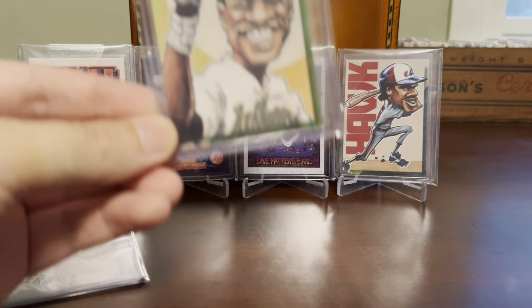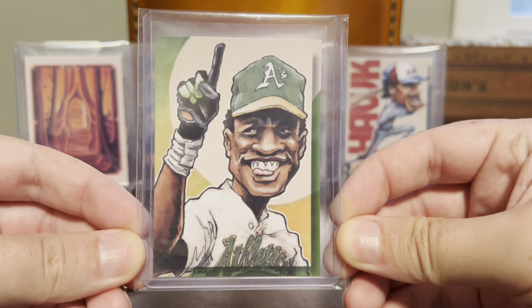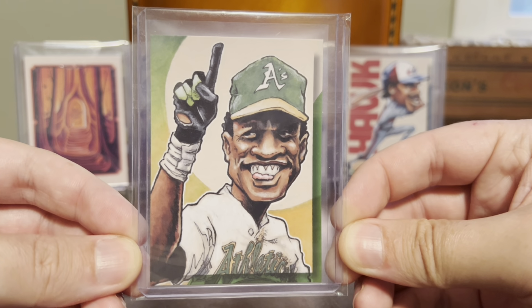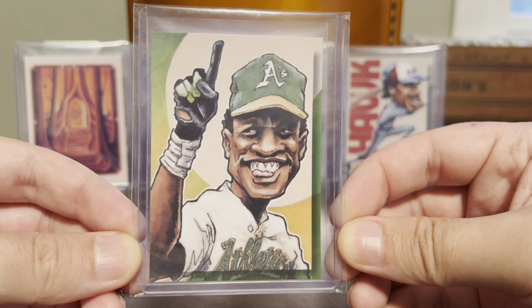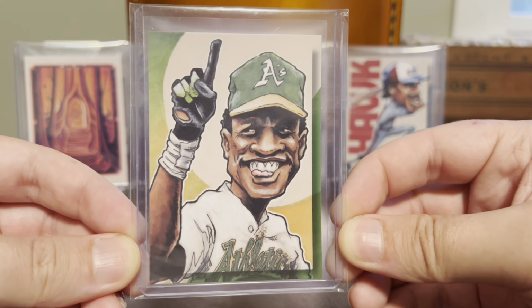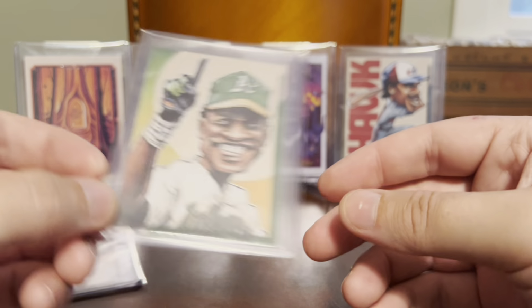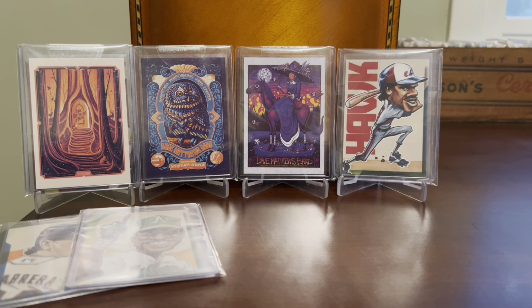Here's another one I picked up, and I'm really glad I did because I believe this one sold out relatively quickly as well. Rickey Henderson, look at that. I mean, just fantastic. I couldn't produce something like this if you gave me a month and some training and whatever medium Scott is using, marker set Scott is using here. It wouldn't turn out 1/100th this good. Scott has more talent in his pinky finger than I have in my whole body artistically.